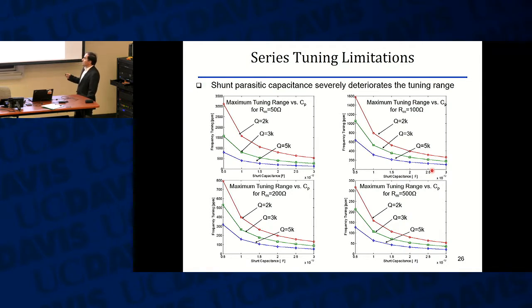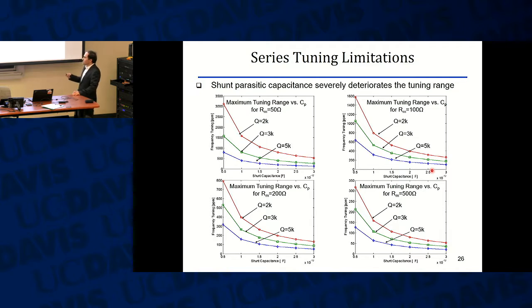If you look at these graphs, you can see that I vary the capacitance, and this is the shunt parasitic capacitance to ground. When I vary this capacitance for a different quality factor, which translates into different motional capacitance, I get diminished return on my tuning range. These are the tuning range in PPM from the resonance frequency. If I ideally don't have any parasitic capacitance, I can have two series capacitances, one of them is the motional capacitance, the other one is the tuning cap. But when I put the parasitic, this quickly drops to levels that are not acceptable and it's not good for our eventual goal of temperature compensation.